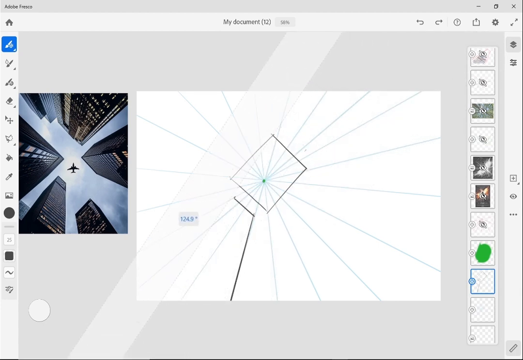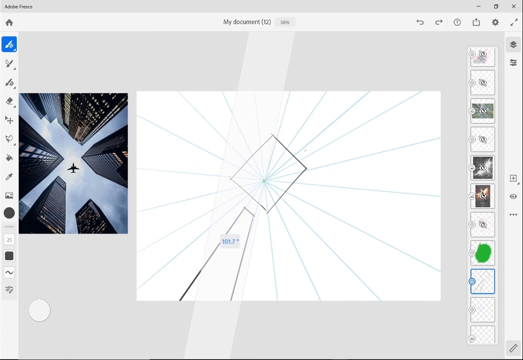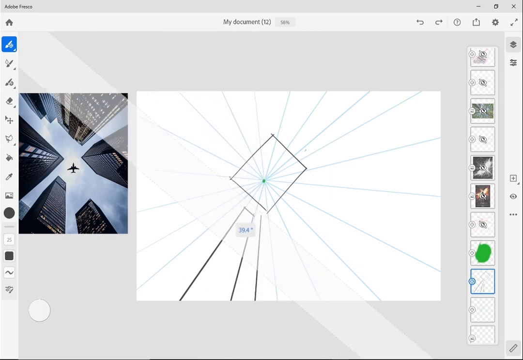Okay, guys. So, follow along with me as I make my mistakes. I'm going to actually keep this part of this building here, and we'll make this side a little longer. I don't want it to be too long, so I'm not going to go all the way to the other blue line. But we're making almost a straight line here. Okay. I'm going to leave this in so you guys can see that mistakes happen in art, and sometimes you just gotta bite down and accept it and then fix it.